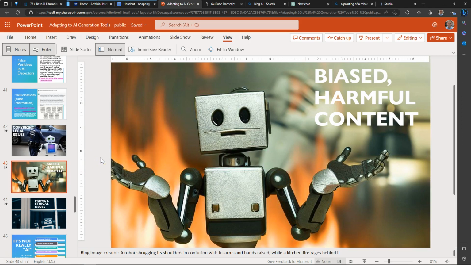They started developing ways to add filters and extra training, like human feedback training, to suppress the generation of harmful, biased content. It's not working perfectly though. It still can do this, and a lot of people are finding ways to get around these filters to get ChatGPT and similar tools to generate unfiltered responses, you might say.